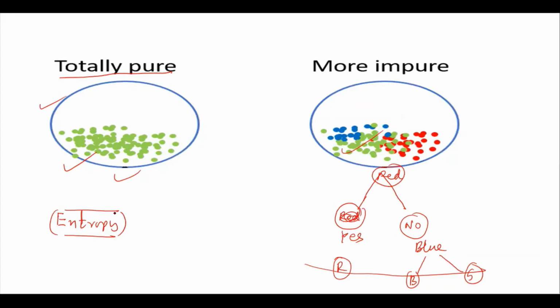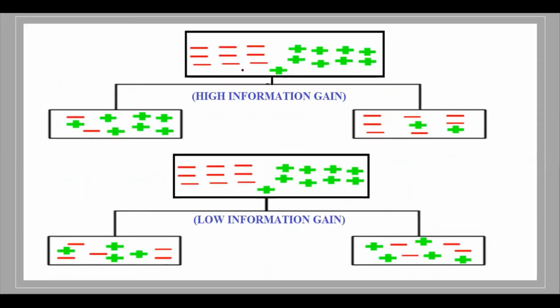Entropy means randomness. Suppose you ask me what is the entropy here and what is the entropy here, entropy means what is the randomness here. Before saying what is the entropy here or here, I will come back to this one later. You can say now at this level, without knowing anything, where randomness is more. Here randomness is more, so entropy of this is more than entropy of this. Entropy is a mathematical measure which gives you the impurity, whether it's totally pure or totally impure or it's a mixed one.